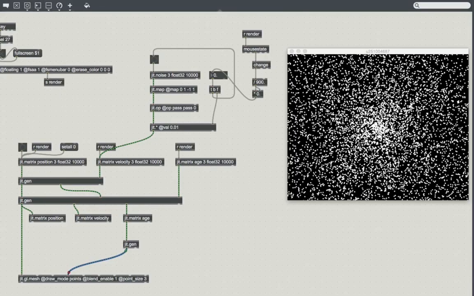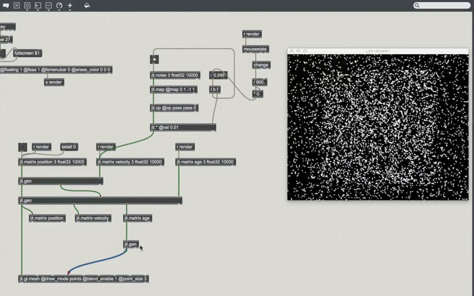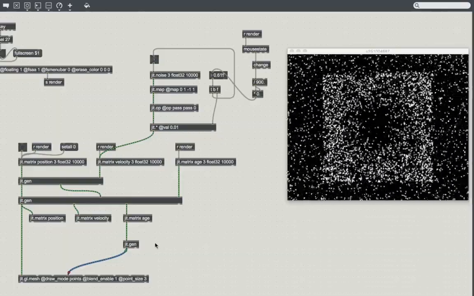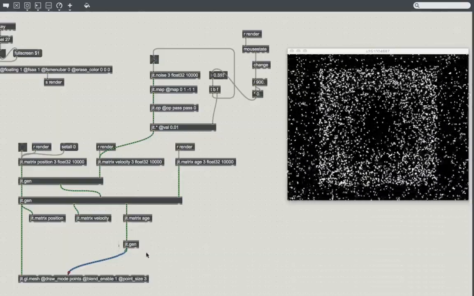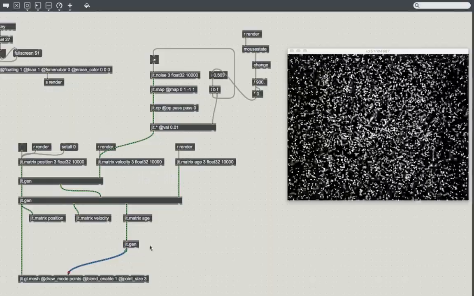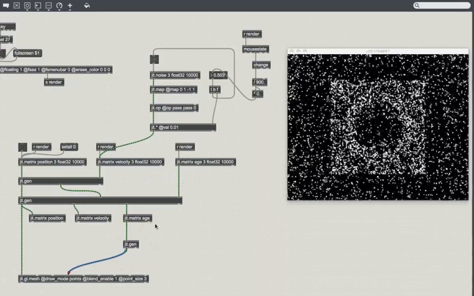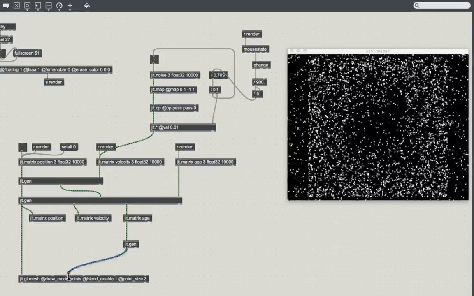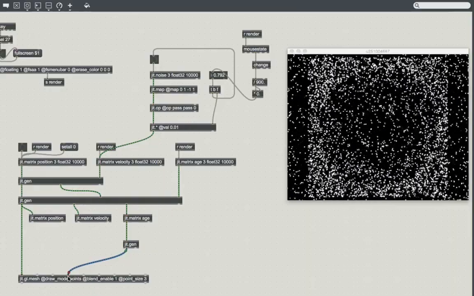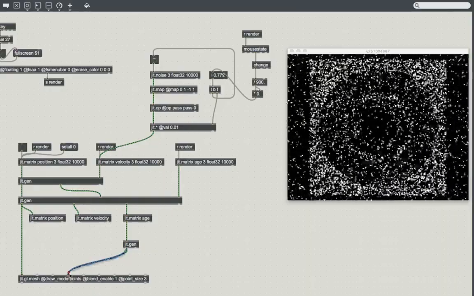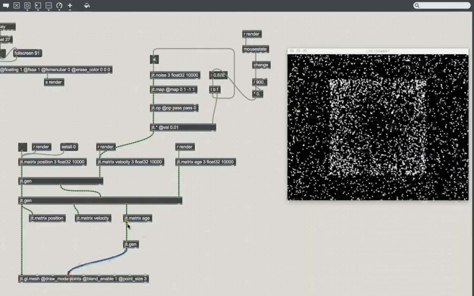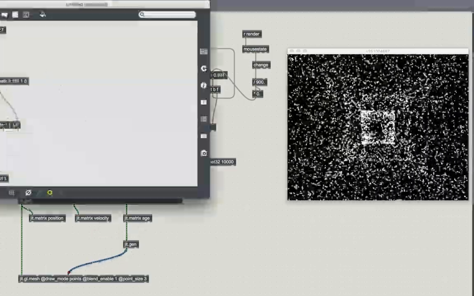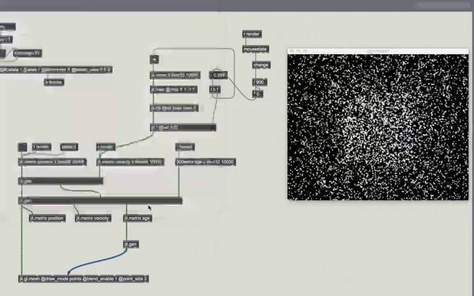The reason for that is because one of the things that jit.gen can't do is change the plane count or the dimensions of the matrix that comes in. Whatever the dimensions of the matrix that comes in are, those are going to be the dimensions of the matrix coming out. So we're trying to set the color here with a 4-plane matrix, red, green, blue, and alpha. But we only have 3 planes, X, Y, and Z. So it's leaving out the alpha channel, even though here in jit.gen, we set an alpha channel explicitly.